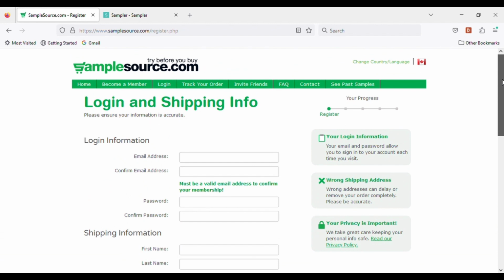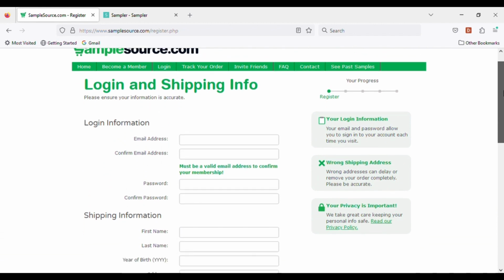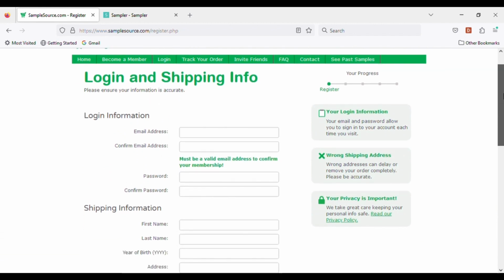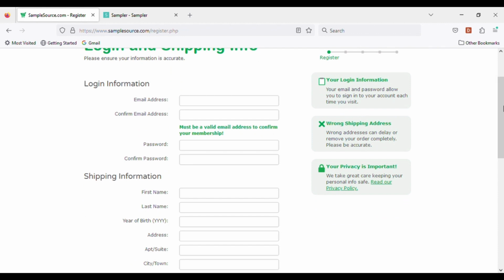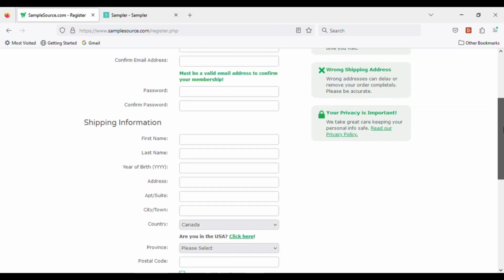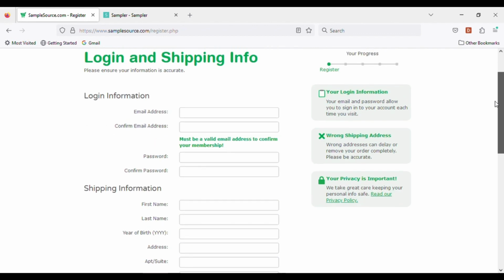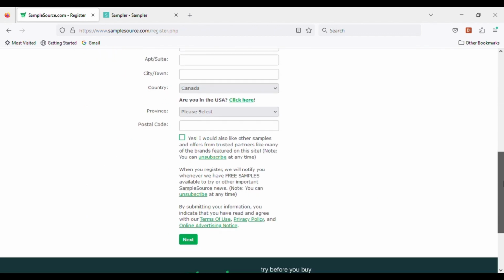So that is it for Sample Source. Pretty easy and simple, nothing that is too difficult. So you would put your email, confirm your email, and of course your password, and then you would put in the basic shipping information that is required of you.